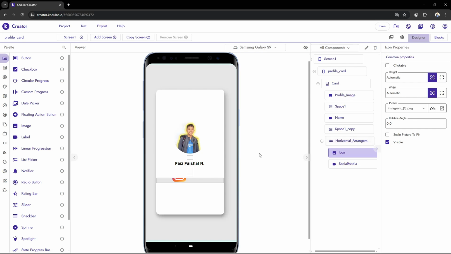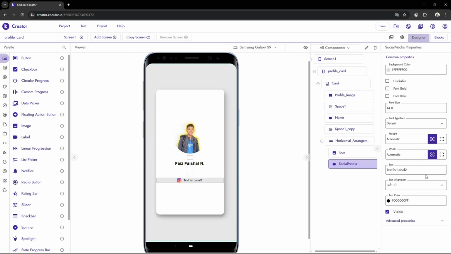I'll change to Instagram, then resize the icon to 20 px, okay, 20 px, then change the text label. Okay.